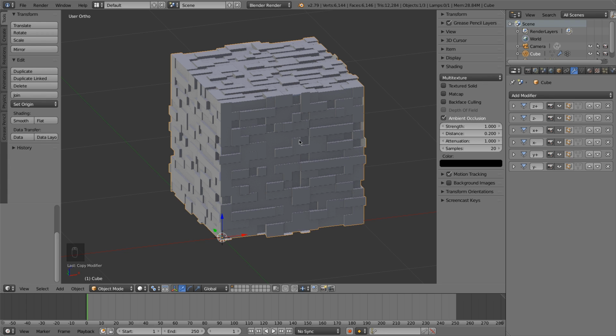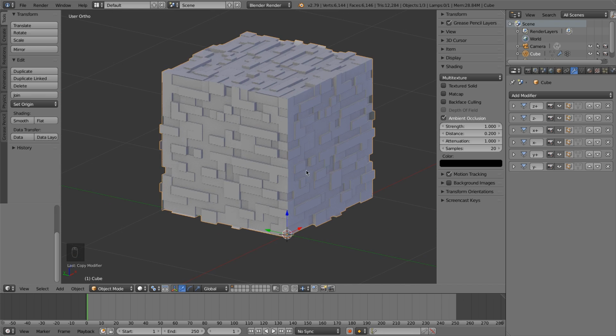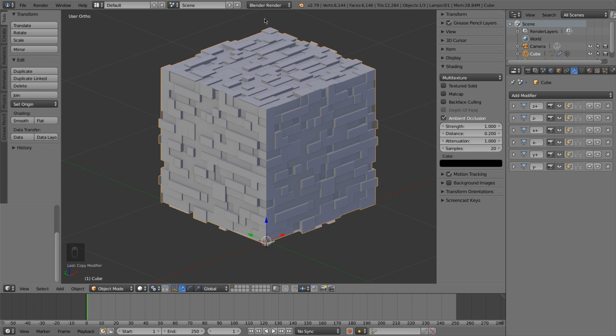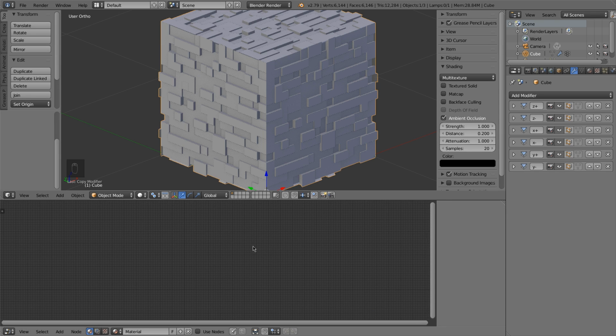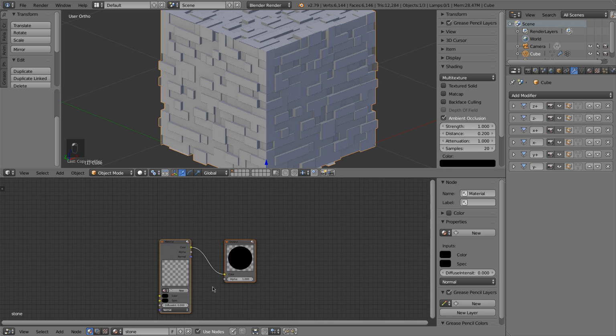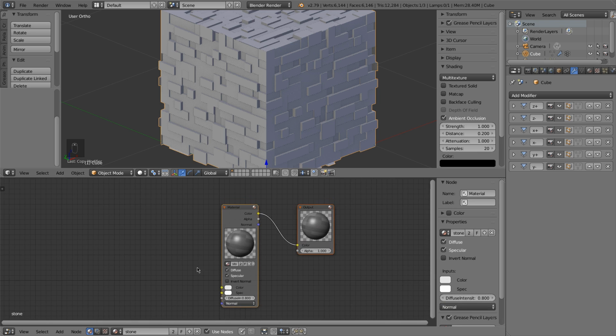We're going to finish the little set of tutorials on the complex Minecraft block. This is where we left last time. We have the displacements all set up on our block, and we're ready to set up materials. We are in the Blender render, and we're going to set it up for Blender Internal and for Cycles. Open the node editor, and we'll call this the material on this stone, and we will use nodes. So we'll select our stone material.